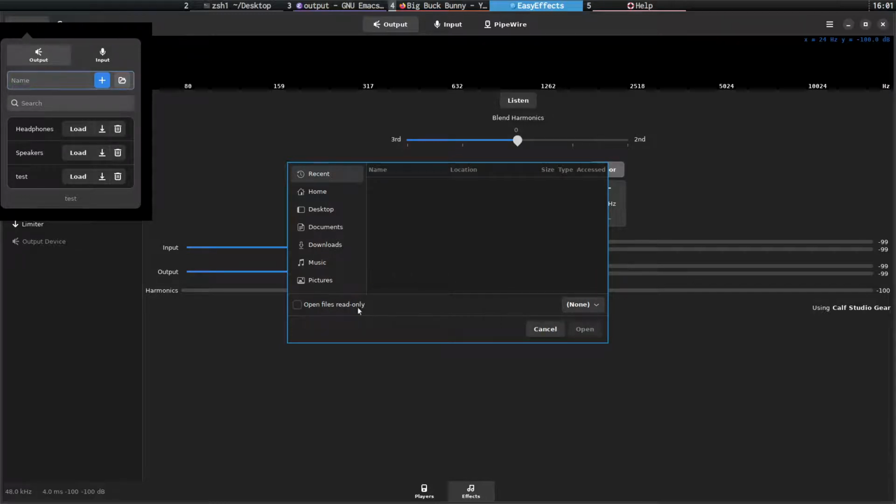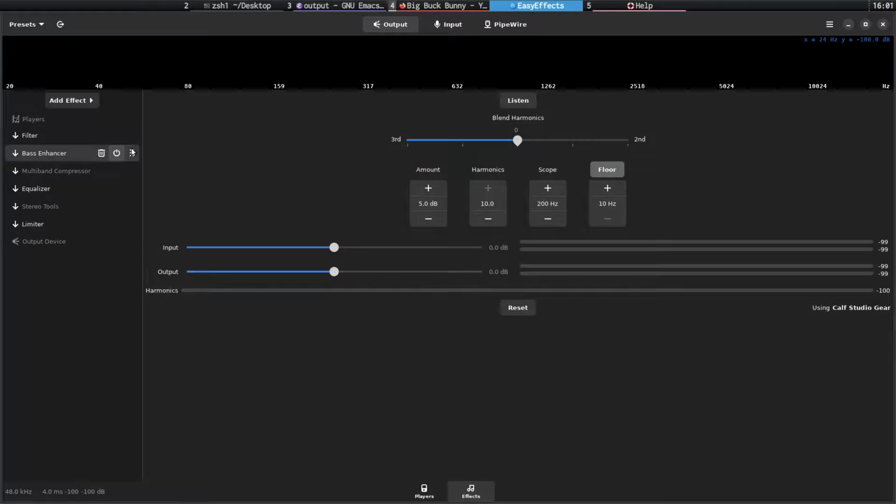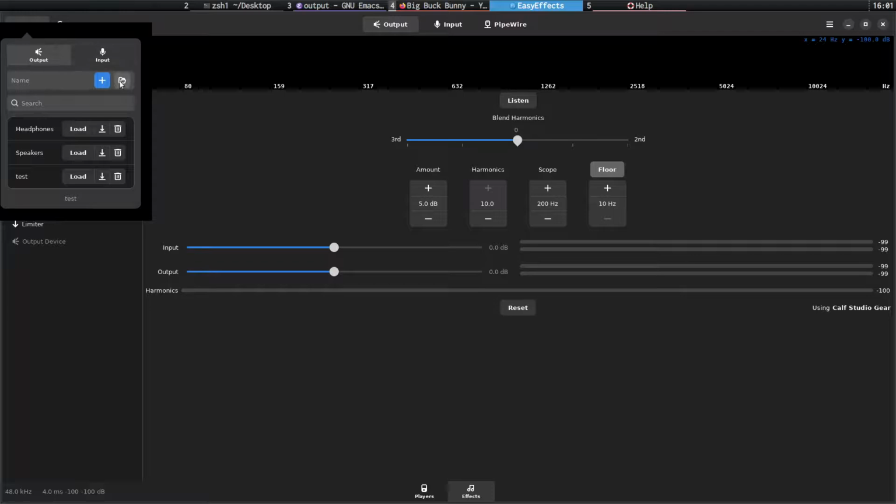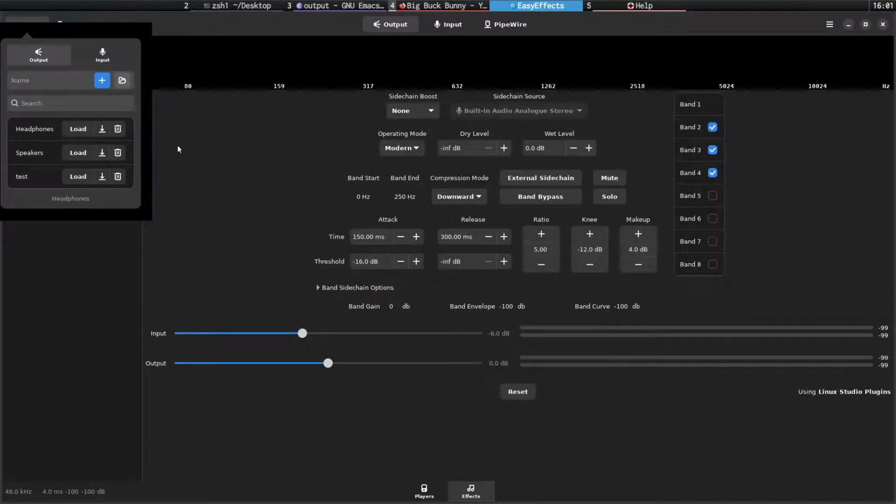So is it not going to let me now? Oh, there we go. So that's how you import them. Click that button, select the file. This is how you load the different presets. You can see, if I click another one, it's going to load a different set of presets, and you'll see it listed down here. And that's the button that you need to click to save the current settings to this preset file. And if you want to remove the preset file, you do that.